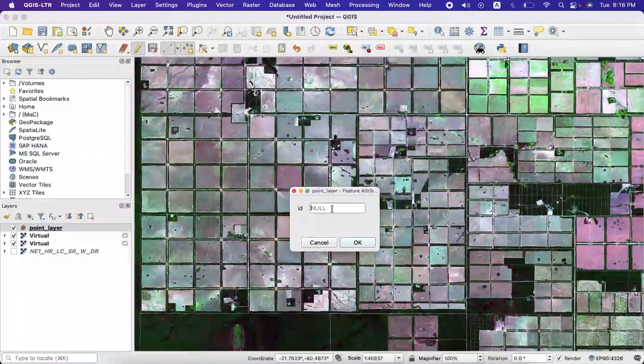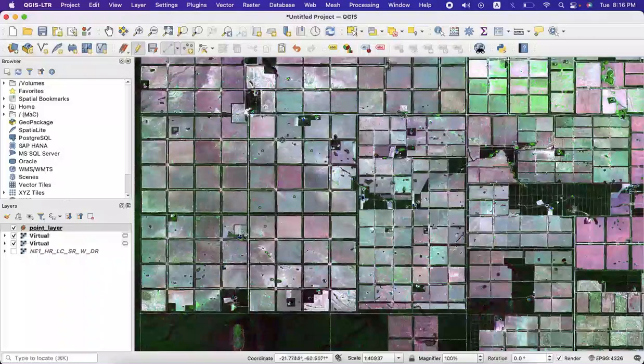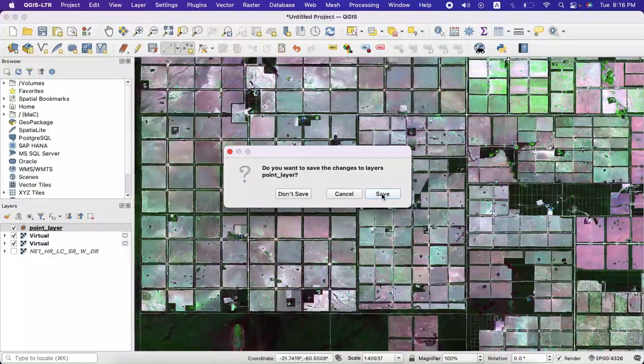This one is orchard. Two, three, four, five, and so on. But for now it's more than enough, so click on the toggle button, click save.